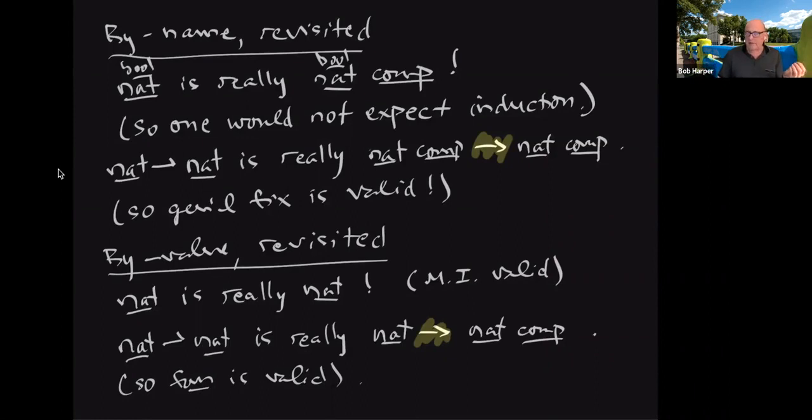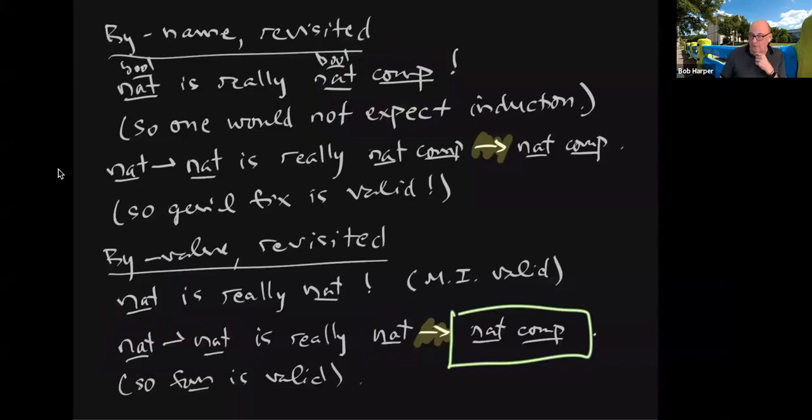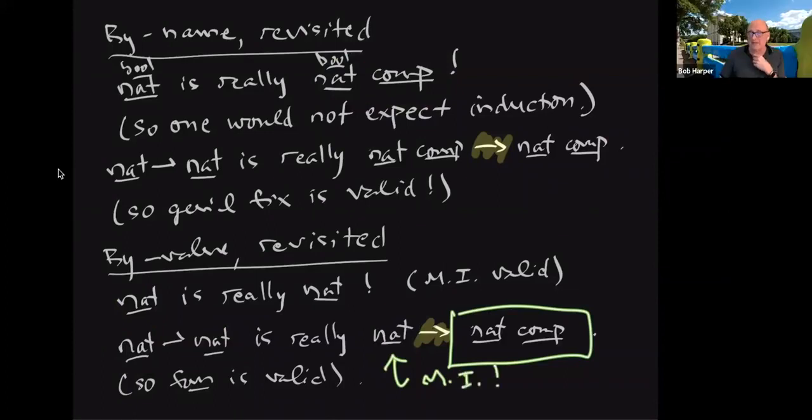Now, in contrast, if you look at by value, I have complete access to nat. I'm not stuck with passing around computation, because I'm not in a position of saying that all my variables range over possibly diverging computations. That screws me. But if I do it by value, then I can get computations by looking at the type nat comp, so I'm happy to do that. But I can also just look at nat. For example, the type of partial functions from nat to nat really has domain nat, but its result is nat comp, because after all, a partial function, when applied, might diverge. So the point is, now mathematical induction is applicable, because the domain really is nat. It's not some weird nat-like thing that has divergences all over the place.